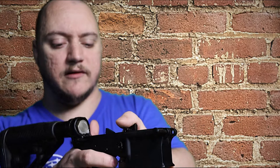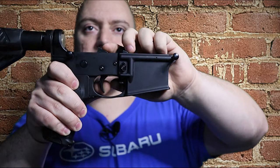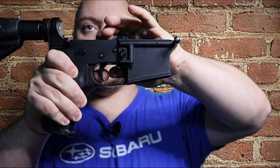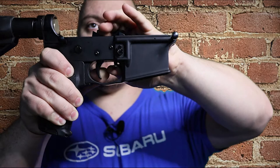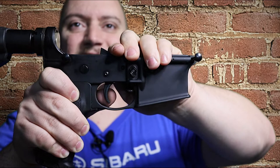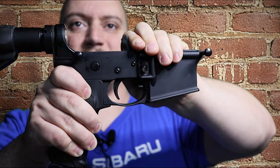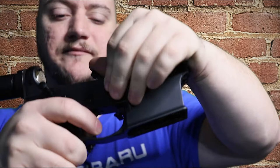It is a two and a half pound trigger pull. Just the slightest amount of pressure on that trigger — you can see there's no take-up on the trigger at all. I'm not moving that trigger far at all before it breaks. There's your release point, and then your reset. Very short trigger pull — two and a half pounds. It's a hair trigger; there's no take-up whatsoever before that trigger breaks.